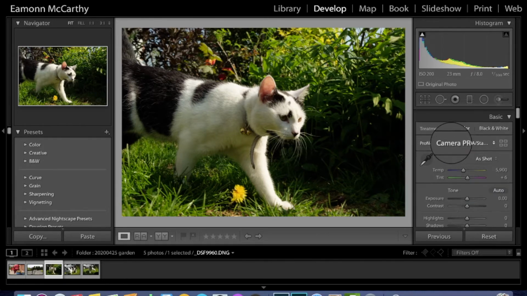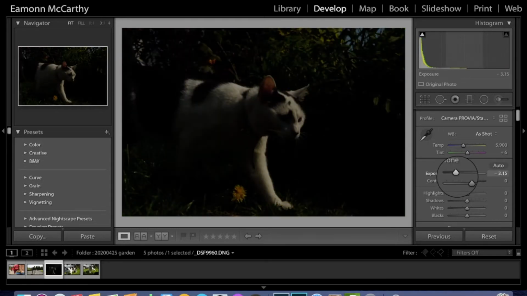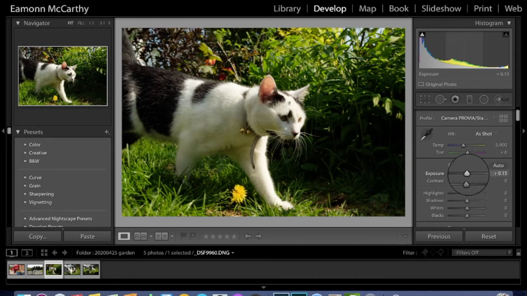Now we're going to go back up and look at the picture. If we look at the histogram, remember this side is black and this side is white. We have a full range in here, so we can literally say the exposure is fine. We don't need to increase or decrease the exposure. If we wanted to, we do it here. This is taking it back and this is taking it forward. As we can see, we don't need to do either. The next one underneath is contrast. Oh, I beg your pardon.